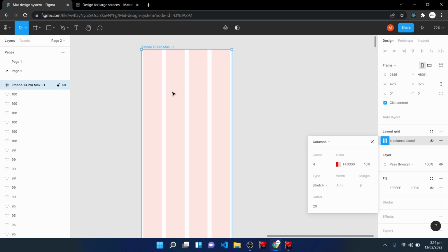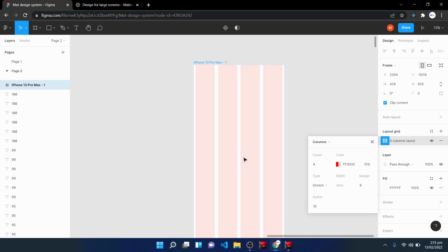Now the count property is set to 4. As you can see, this is 1, 2, 3, 4, and that's okay. Now for the type property here, make sure this is set to a value of stretch, and that's because stretch is the only responsive option here. And if you have that set to stretch, it means you are good to go. Now, the gutter property here is relative. Personally, I would advise you to set this to 16, just like this.